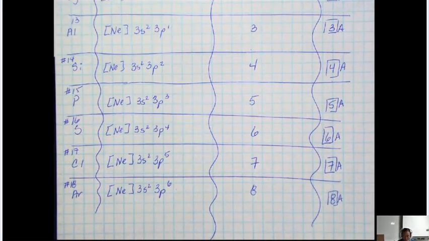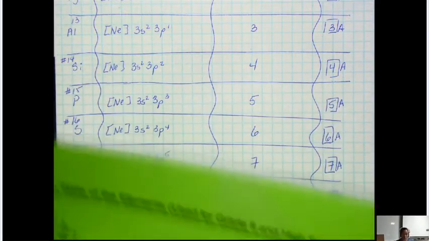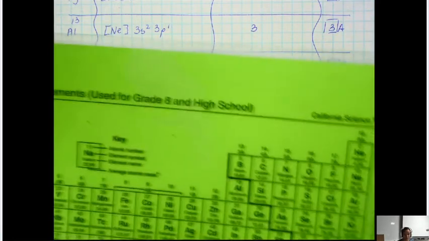So once again, before we move on, in the chat, I want to see more than one person writing it down. What is the relationship between the group number and the number of valence electrons? Good, they're the same. So if you are asked, okay, so this is what I'm going to do. I'm just going to pick something on the periodic table, and I want you to tell me the number of valence electrons. Just put it in the chat.